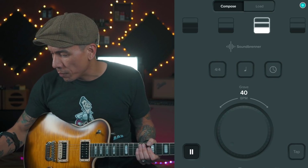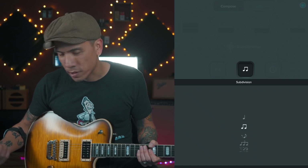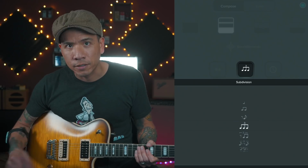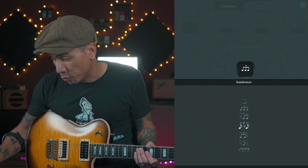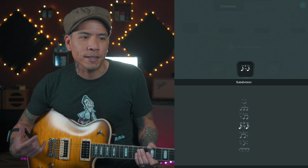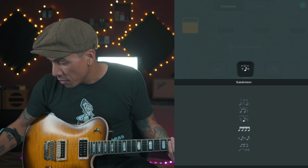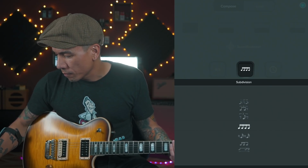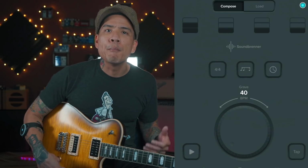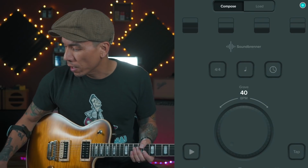But I could subdivide it by pressing this button, and I have all these options. I've got 1/8 notes, which essentially just doubles the pulse, but then I can have triplets here. Let's see, triplet partials. It's almost like it's got this shuffle blues. 16th notes, and all kinds of different 16th note patterns and rhythms. So it's almost like a metronome that plays the drums. But what I do most of the time is just double it up with 1/8 notes.